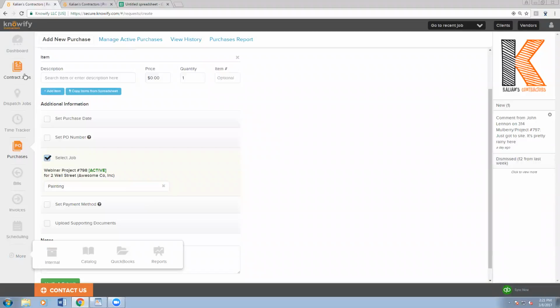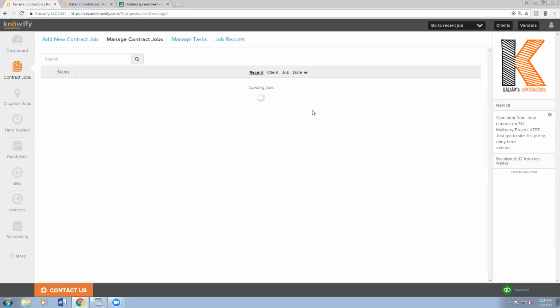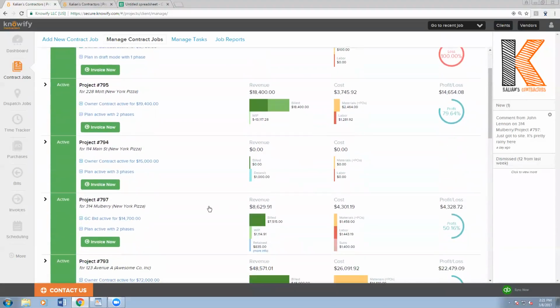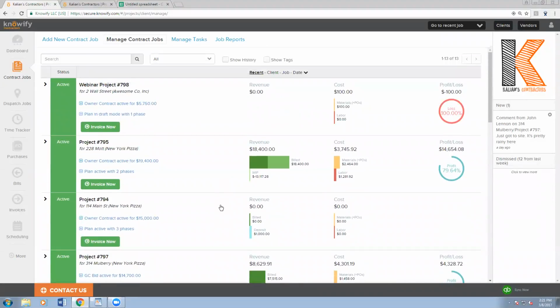Aside from that, we have made a major improvement to the speed that these numbers update. In the past, we've always seen that if you enter a labor cost against a job, it takes maybe 10 minutes to update. The invoice takes 30 seconds to update. We wanted to put an end to that once and for all. Being that our first purpose in Knowify is to be a job costing platform, we just wanted to make sure that your job costs ran as fast as it possibly could.